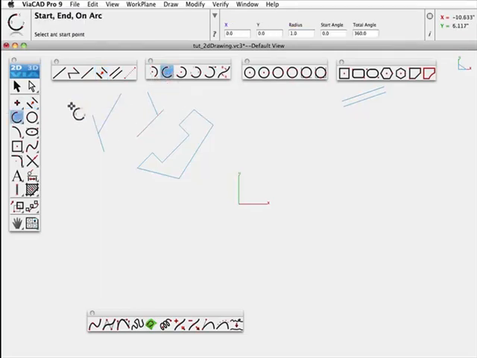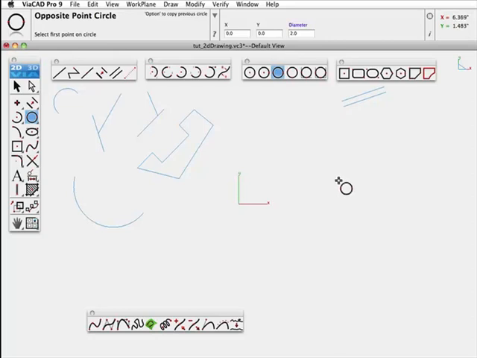The arc tools, in this case, allow you to create an arc by defining its starting and ending point, and then dragging out to set a point on the arc. This tool allows you to define the center point for the arc, and then a point defining where the arc starts, dragging around, and defining the ending point for that arc, or its included angle. The resulting geometry, a line, an arc, a circle, will always be the same. The only difference here is the method used to create it.